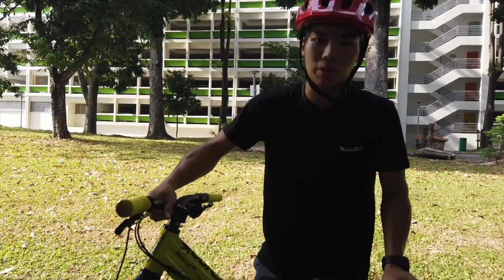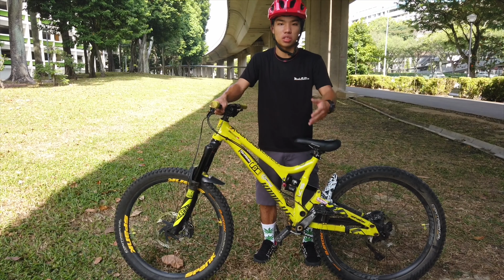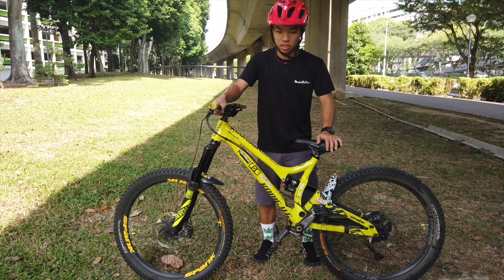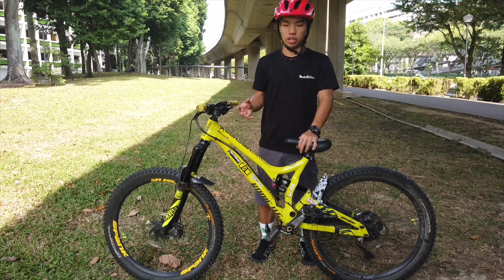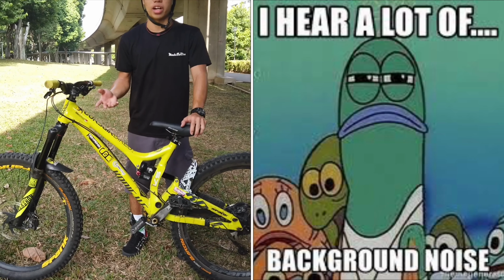Okay, so first we gotta talk about the bike setup. That's the number one important thing about trying a bunny hop. So when I'm looking at your bikes, first ensure that the bike is the correct size. Why is this important? Because firstly, it will change how it feels on the bike. You can go to a 29er, a large frame, but if the cockpit is right, where it's close to you, for example, for me, I will have a short reach and a very low seat post, then I have more chances of getting it right.